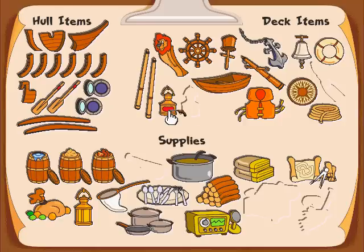This is the port light. It's called that because it's placed on the port, or left side of the boat. At night, it helps other boats see which way our boat is moving. These are blankets. It can get very cold at sea, so we need these blankets to keep us warm. We need to carry enough firewood to make sure we can cook and stay warm on our trip.